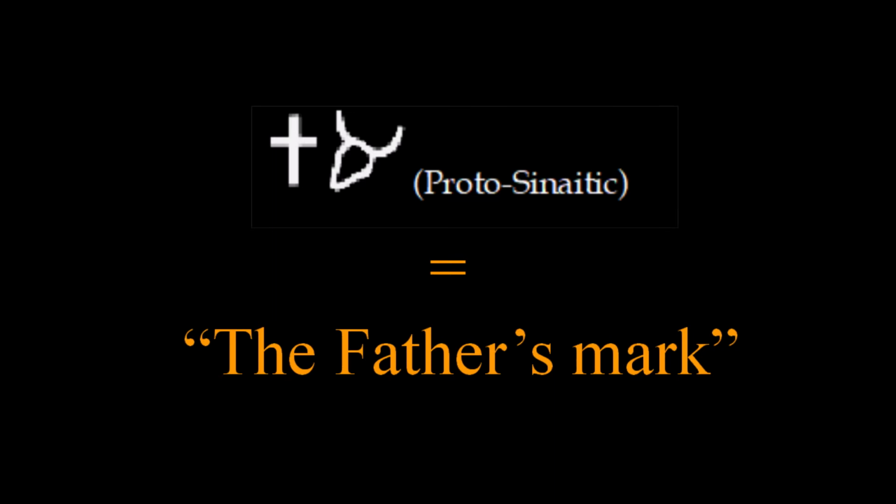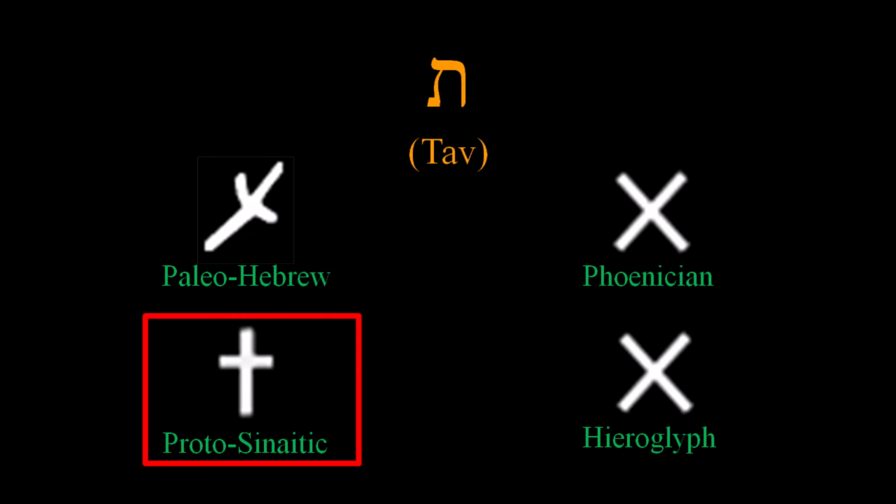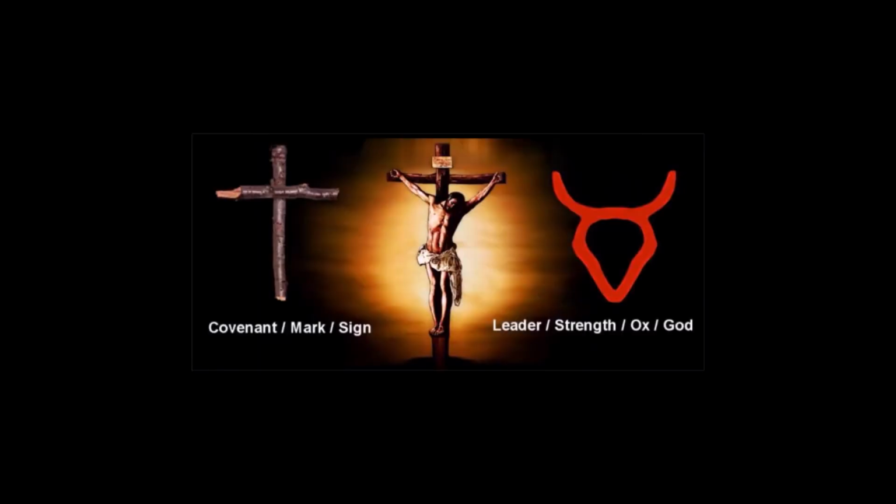So what is God's mark? What does his signature look like? Well, let's take a look at the Proto-Sinaitic script version of Tav and know that the meaning of this letter is mark, and that this mark is God's sign or signature. If God were to have to complete a legal agreement in writing, this is what he would write at the bottom of that contract, or a covenant to use the language consistent with our biblical texts, as an indication that he accepts the terms and conditions of that covenant.